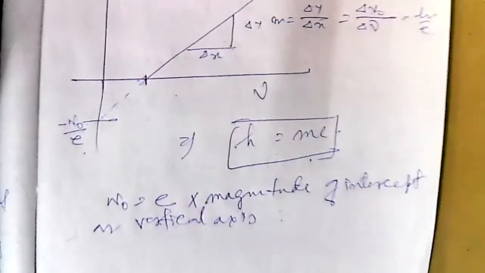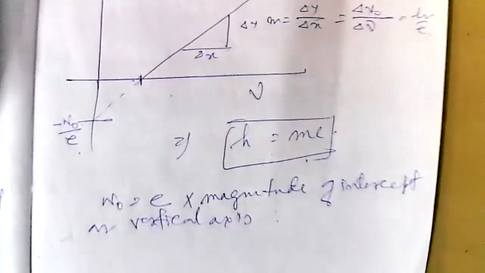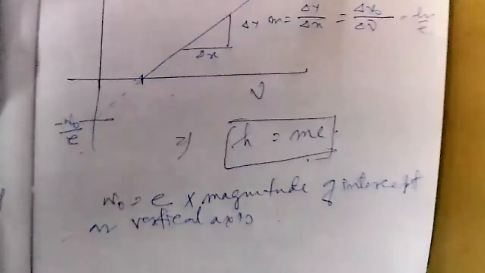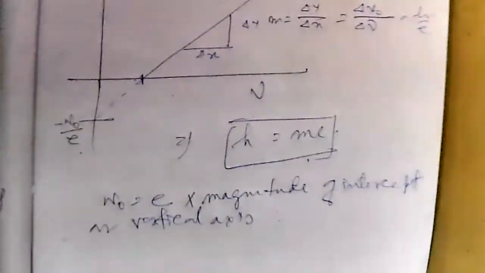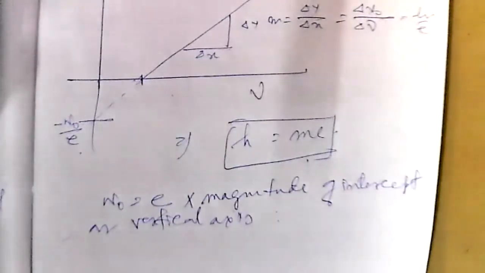Then we will discuss the dual nature of matter. Here we have been discussing the dual nature of waves, that a wave behaves as a material particle, but a material particle will also behave as a wave. That we will discuss in the next class. Only a very small portion is left: photocell, applications of photocell, and the dual nature of matter, that means de Broglie's theory. That we will discuss in the last class.